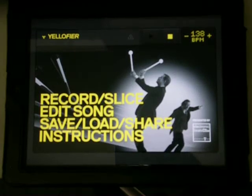Hey guys, let's check out this app that I've just discovered. Many thanks to Finn Dahl in Year 9 who got me onto this one. And we're going to muck around with it today. So it's free. It's called Yellofier.